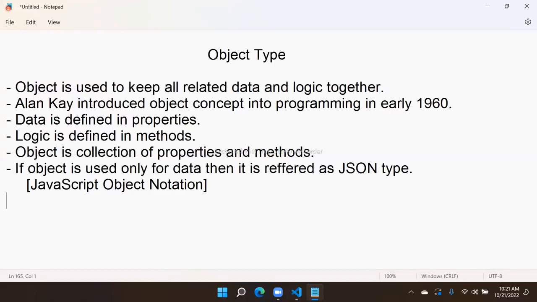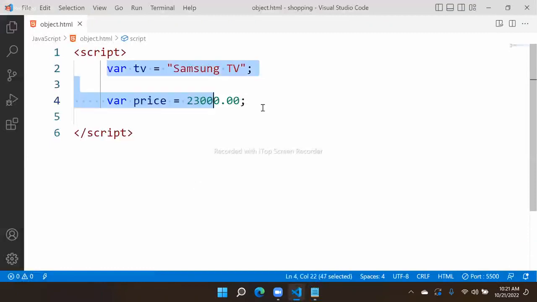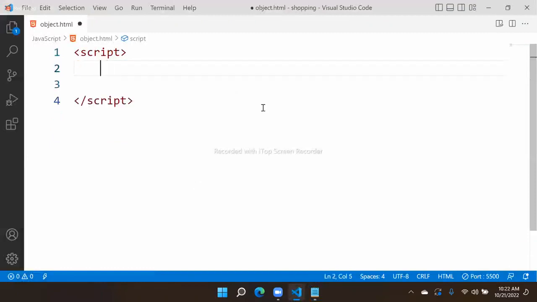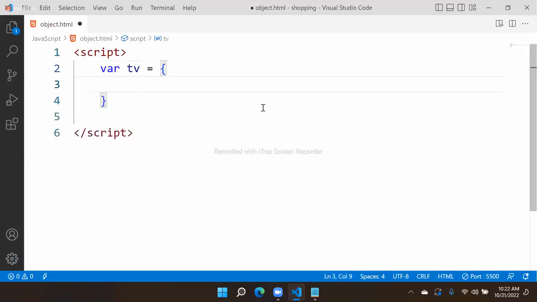So object contains not only data, it may contain logic. For example, I will show you how to keep related data together. Just simple. So where TV is equal to, we have to put all related data in a block. Now TV is considered as an object. In that, properties.